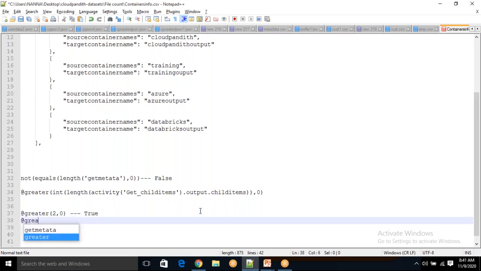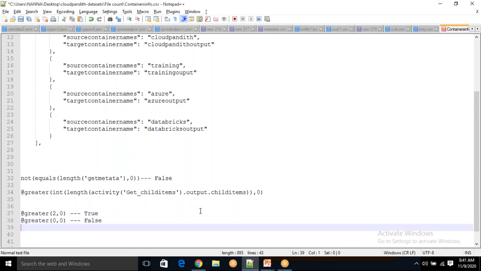At the rate greater, I will say 0, 0. What will it return? It will return false because 0, 0 is not greater. Next, at the rate greater. What will it return, friends? It will return false because your first argument should be greater than the second argument. But here you see 3 is greater than 2. That's why it's false.